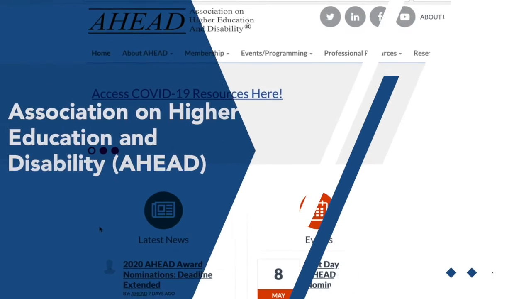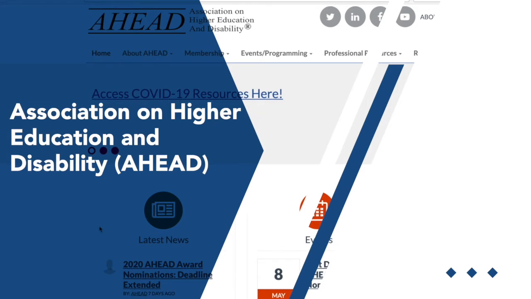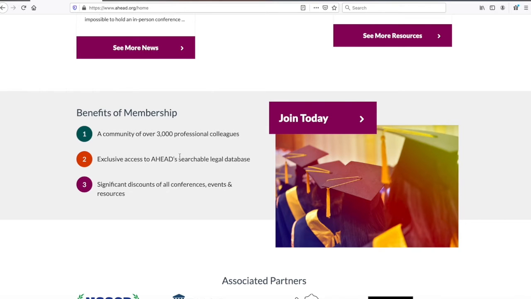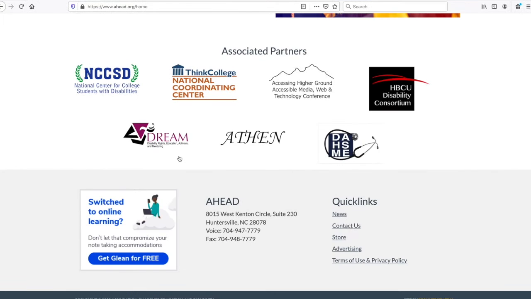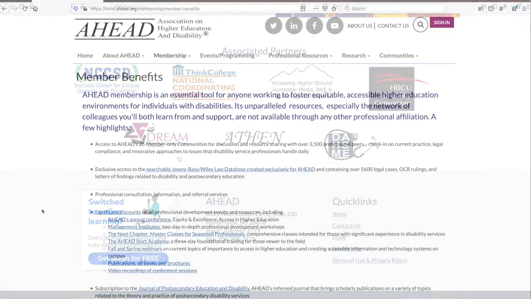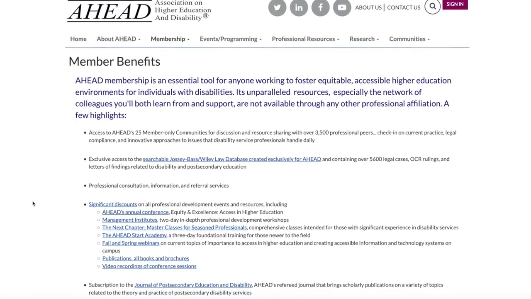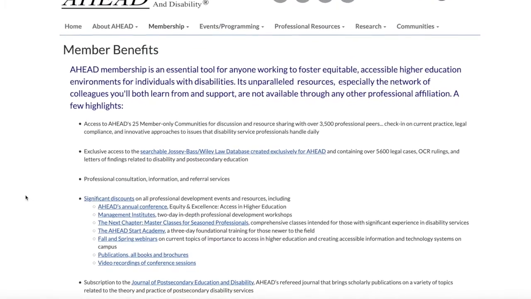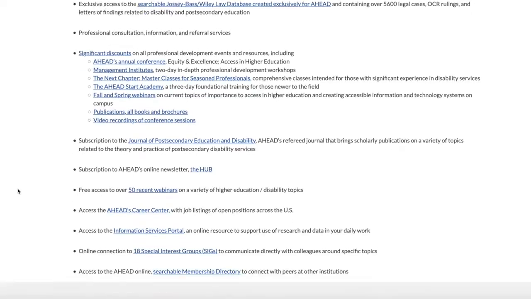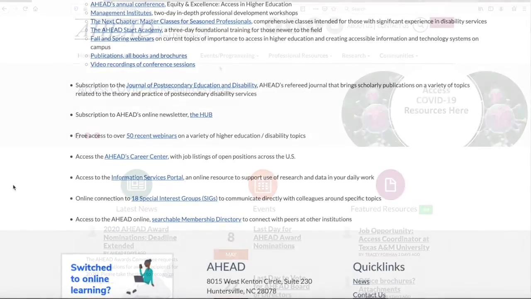The national organization, AHEAD, boasts a membership of over 3,000, representing all 50 states and over 10 countries. In addition to its direct memberships, AHEAD has formal partnerships with 37 regional affiliates and numerous professional organizations. AHEAD members are actively engaged in service provision, consultation and training, and policy development on their campuses, and promote accessibility across the field of higher education and beyond.